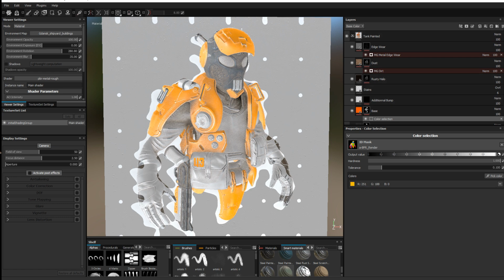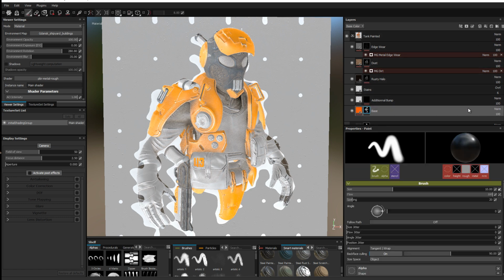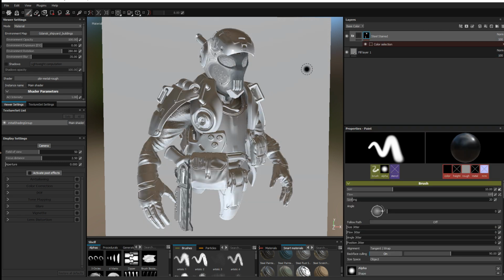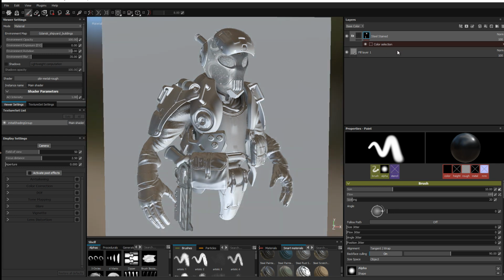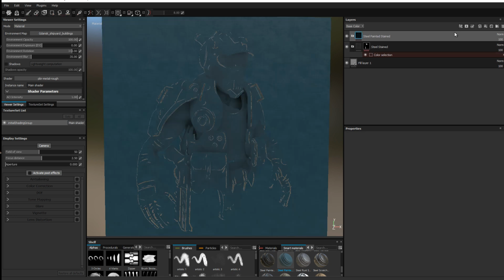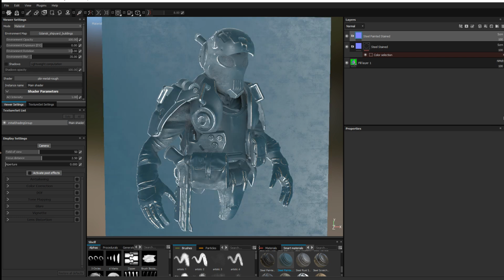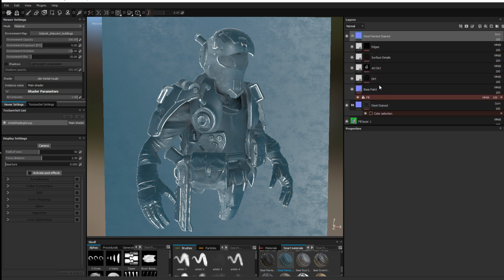Sometimes I walk too fast and I do something stupid. We kill everything and we start again from scratch. But this time we'll take the steel painted, it will be good enough too. You see that I am putting stuff, taking it away, adding new material, doing something, screwing it up, I don't like it, and I change the material. That's the beauty of what I'm doing right now. I am not tied by anything specific. I can just do whatever I want since I am in a 2D space.